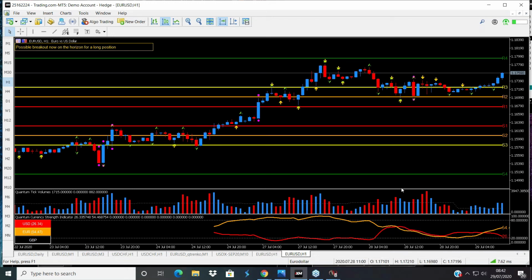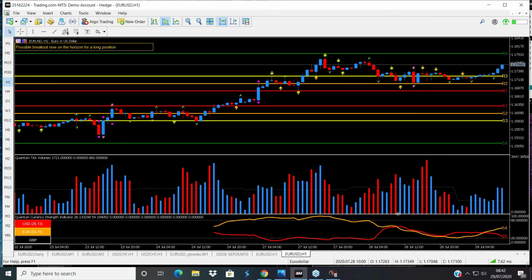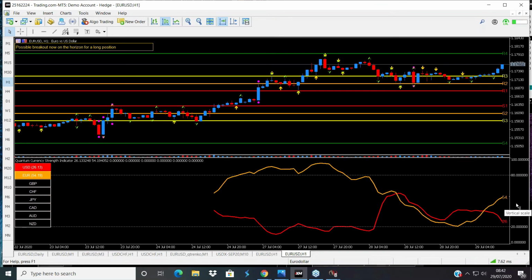What I've done also is I have put the 2 currencies, the individual currencies themselves, taken from the CSI at the bottom of the chart, and it really does help, you do have a reflection on the lines. You've taken away all the other currencies, and you can just see what is happening with the euro and the US dollar. And we can see here, this is the buying that we've seen. It's really very strong buying in the euro.